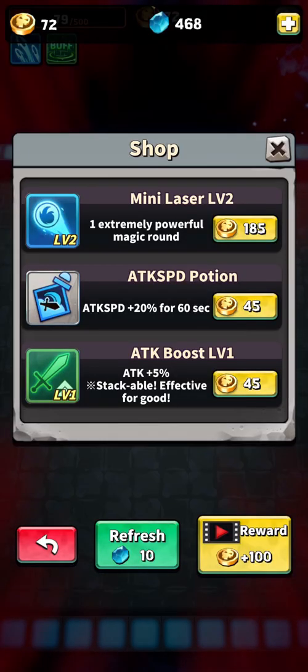But look at this, this is the shop. We can choose to upgrade or buy a new weapon, actually mini lasers level 2, but we don't have enough gold for that though. We can increase the attack speed, that we do have enough for, but that is only a temporary boost, as you guys can see, for 60 seconds actually.